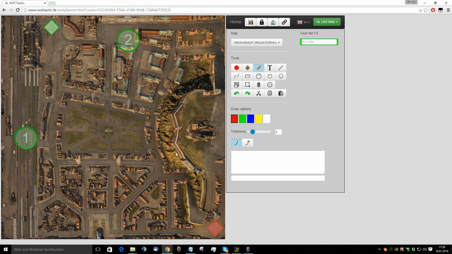The first thing you will notice looking at Himmelsdorf is the position of the spawns. You have the defending team in the top left and the attacking team in the bottom right. In random battles you spawn over here and over here. So this is quite an important difference from your standard random mode, because the attacking team can actually get to the hill really quickly and the defending team has a long way to go. So you can't really expect to get the hill from the defending side.